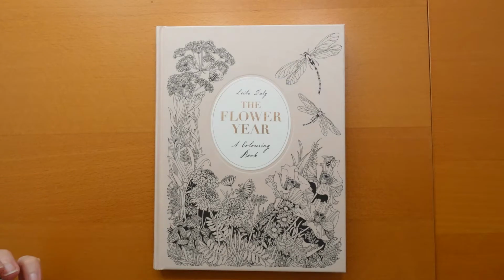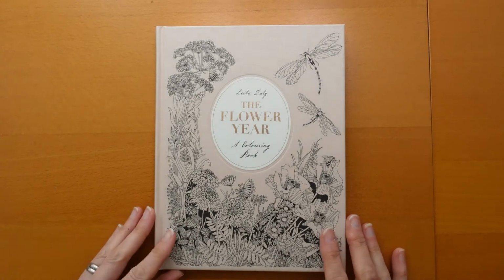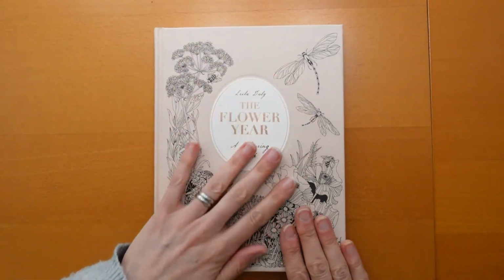Everyone, today I am going to be doing a flip through of this book by Leila Duly. I think it's Duly, The Flower Year, a colouring book. Now we'll start by talking about the cover.